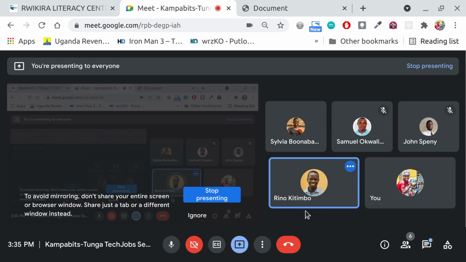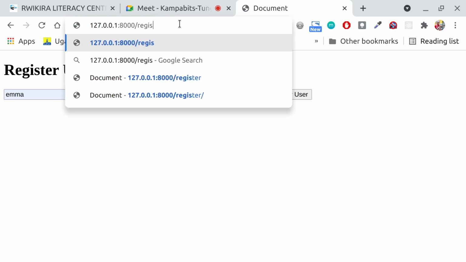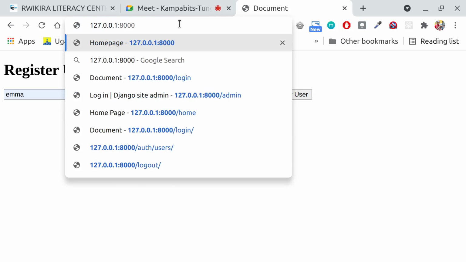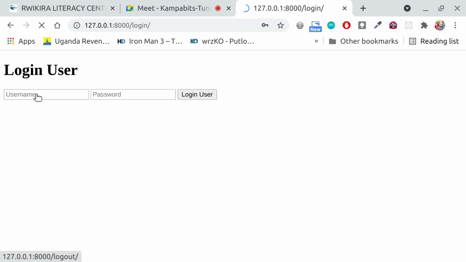Yes, please. Sorry, I'm connected with my phone. Yeah, the network has been funny. How do we stop a logged in user from accessing this register page? Because Sylvia helped us with the templates, right? Right now they are logged in, so they can't access.